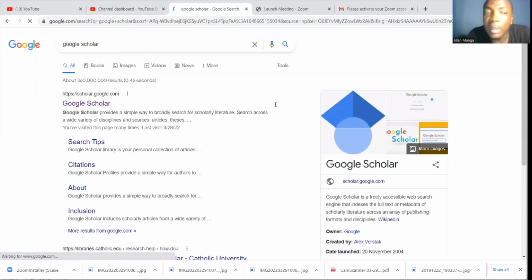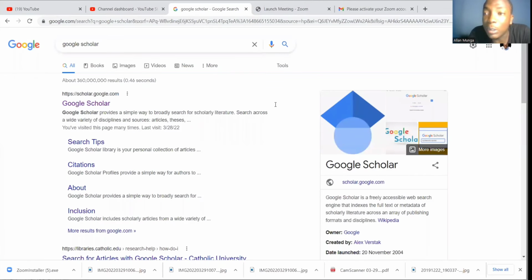So Google Scholar is basically one of the sources that contains scholarly articles. Scholars do research papers and upload these papers on Google Scholar so that you and I, if we want to do our research papers, can go and research from the papers that these scholars have already written and stored on Google Scholar. So when you've searched for Google Scholar, that's the URL for it. It is https://scholar.google.com. And you'll realize that Google Scholar is one of the very many Google applications.